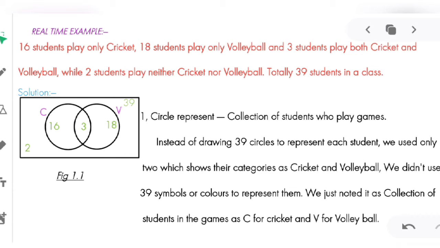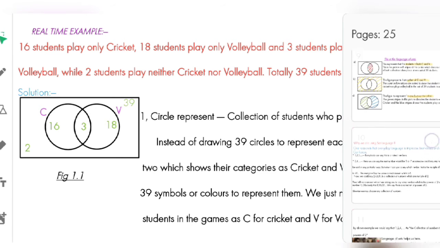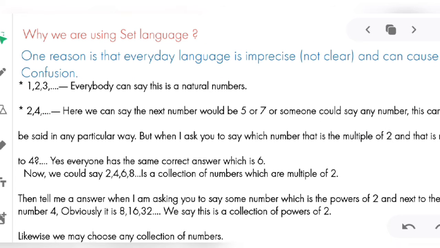Okay. Now we have to know why we are using the set language, and why it is most important in our mathematical concepts also. So we can take a view on that. Why are we using set language? One reason is that everyday language is imprecise, that is, not clear, and can cause confusion. Okay, you are saying some collections and you cannot explain them to your friend. So that needs some symbols or some colors.